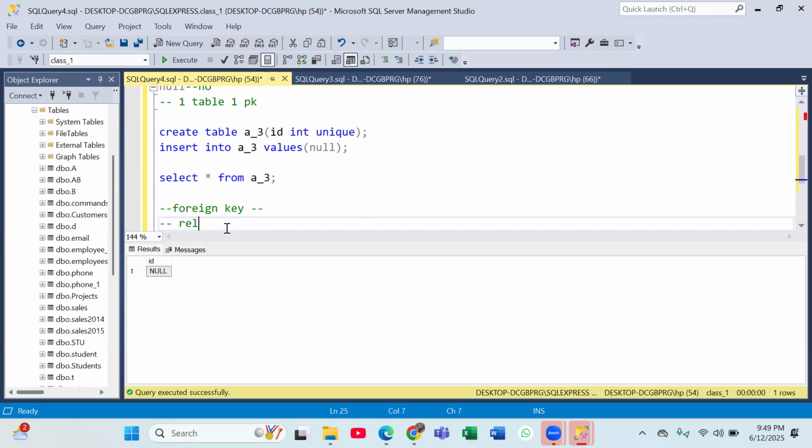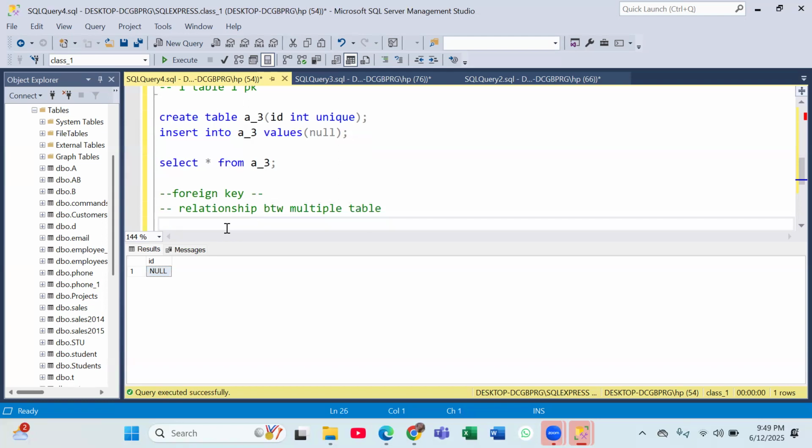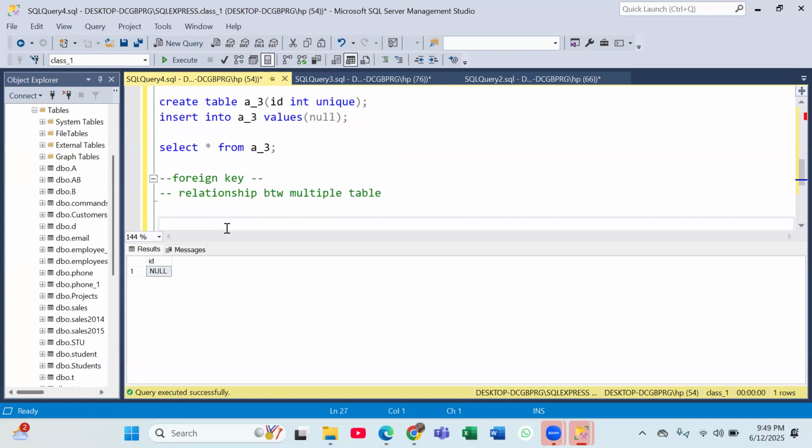We have talked about a word which is called relationship between multiple tables, right? So with whom it's going to create relationship with? Another table primary key. Very good.